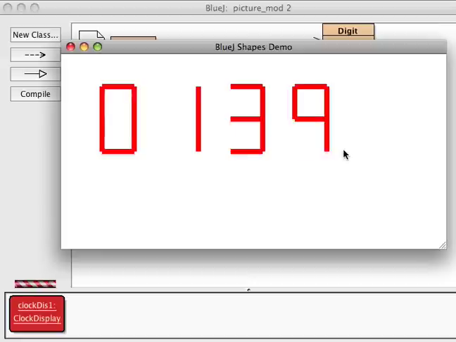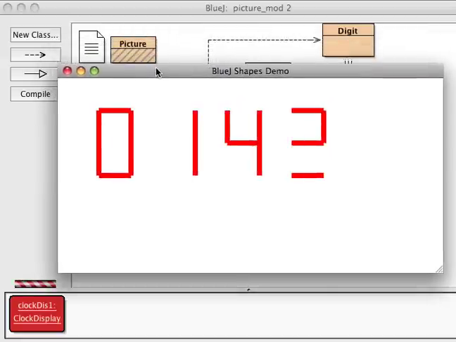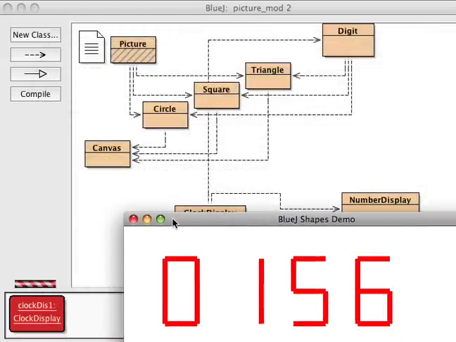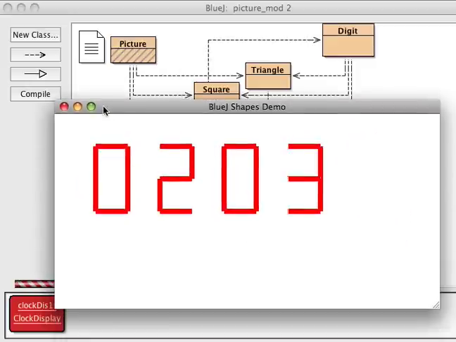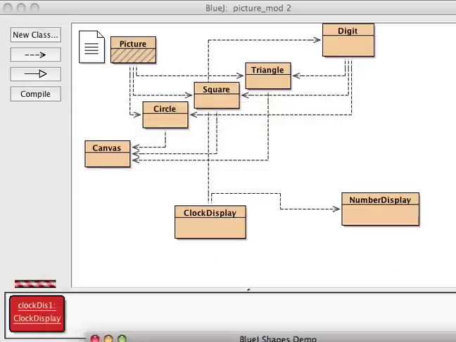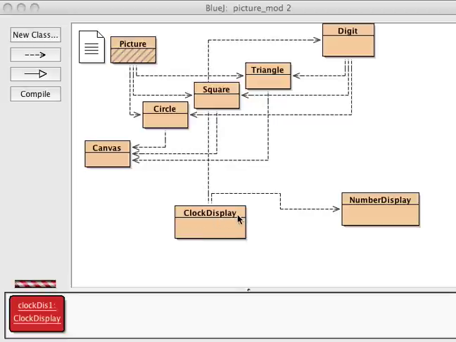Now what's going on here? Let me move this out of the way. This will just keep going. Number display is working just the way it did in the original program. There's a slight modification, but one number display object stores the hours and one stores the minutes, and all the rollovers work as before; nothing is changing there.